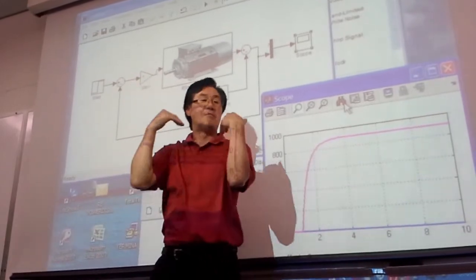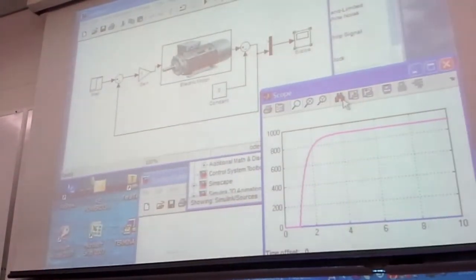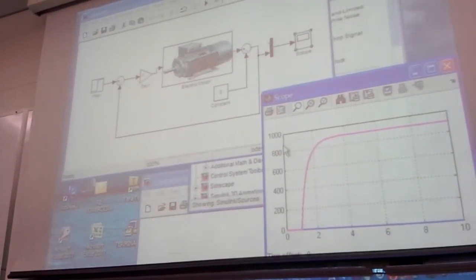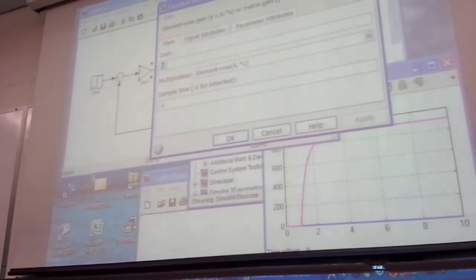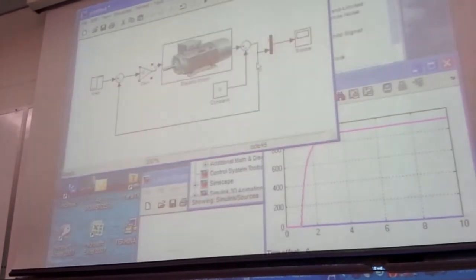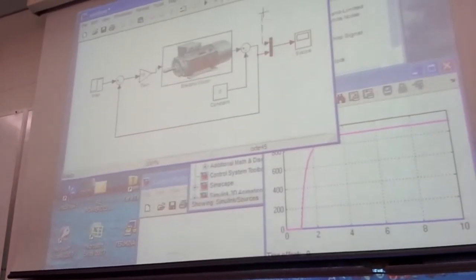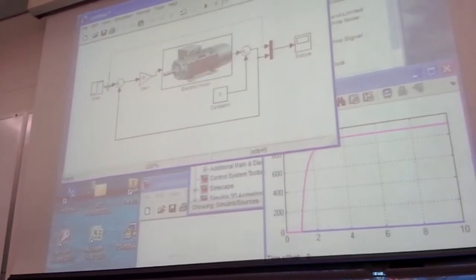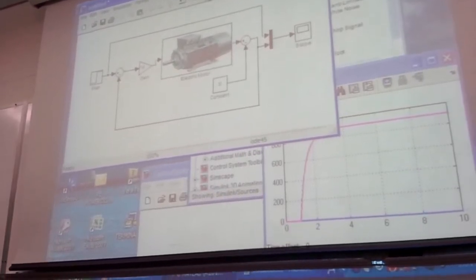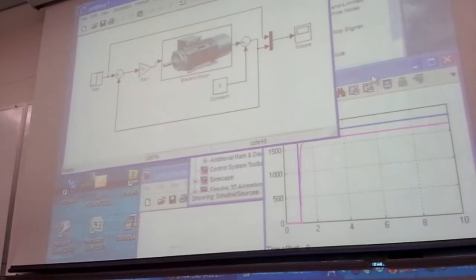So increase this gain, make it faster, it will go up there. So the answer is, let's have this one to make instead of one, because it's closed loop now, at 10. So now let's have it compared with the input. So let's run this side. So now look at here.